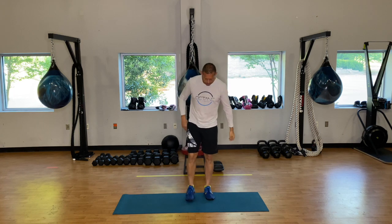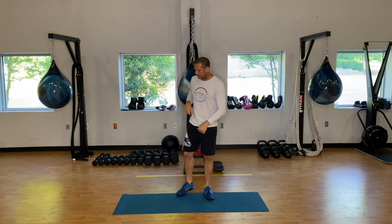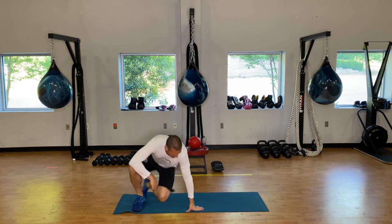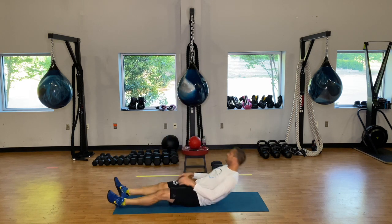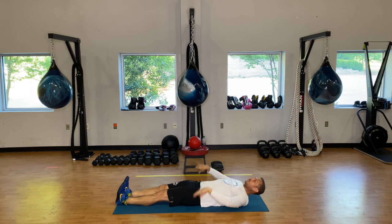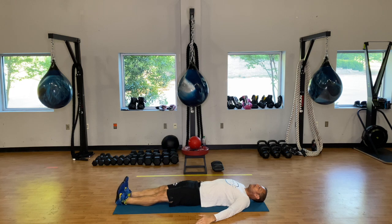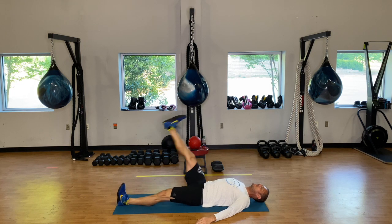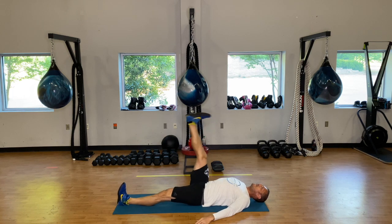So let's go ahead and start on the ground. We're gonna warm the hamstrings, low back and hips up. So make your way to the floor. Hands out to the side. Flex those toes back. Keep your legs as straight as possible. Bring that leg all the way up and set it down. Start off nice and slow for 5 reps.